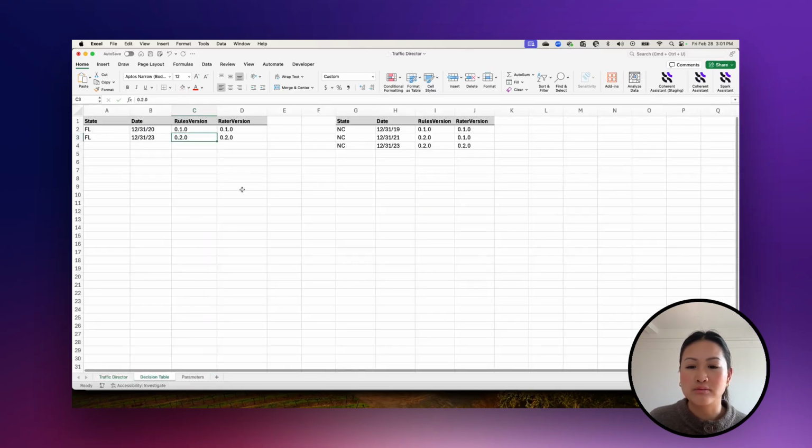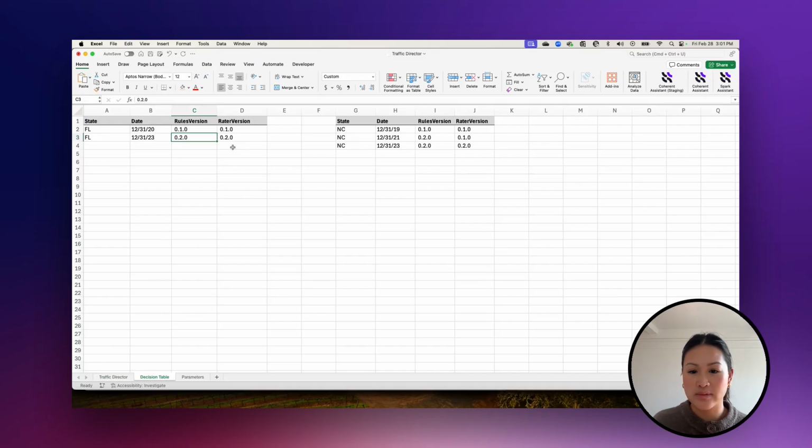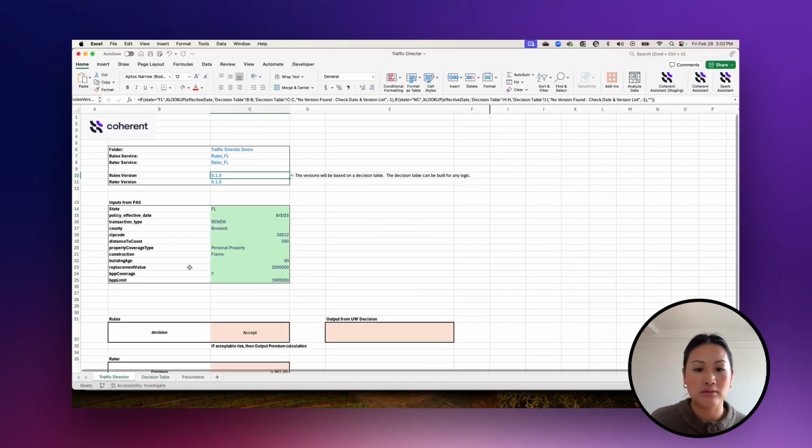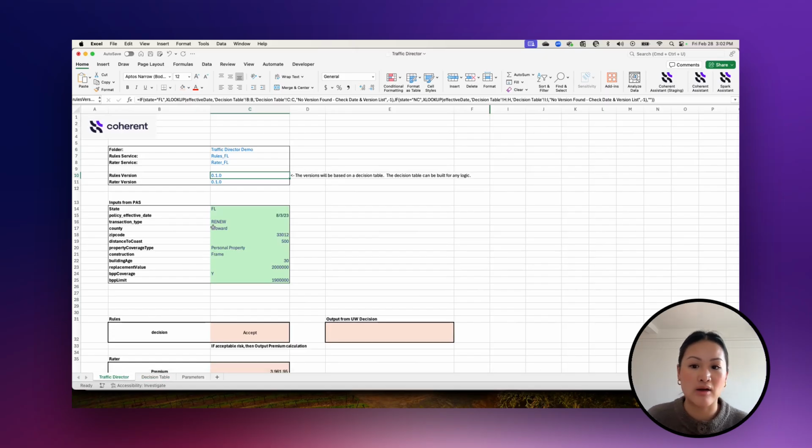And so in this decision table, if it's this date and then this effective date, then use this version and whatnot. And I'm using a combination of lookup formulas here to get at that. Again, you can build out this logic however you'd like, as long as you land on these 3 sub-decisions using the path within the XCall. So again, that folder, the service, and the version of the service.